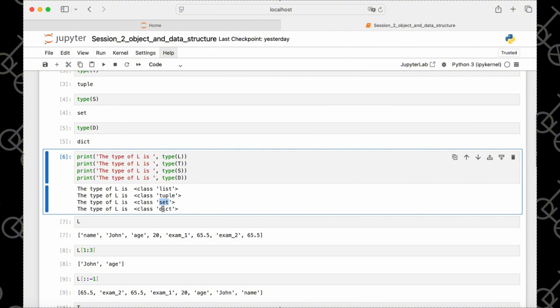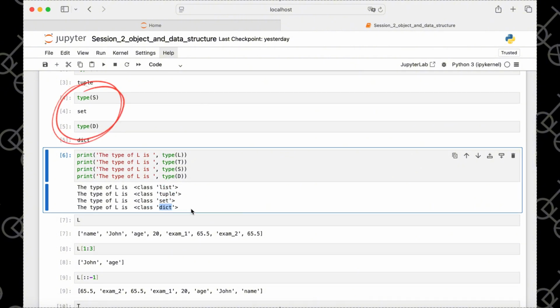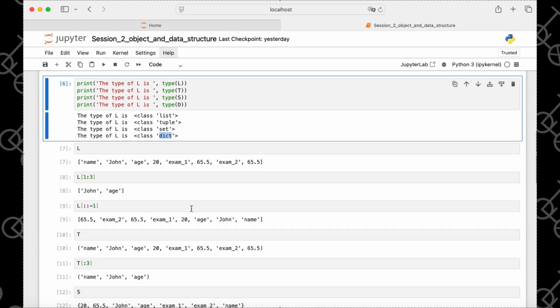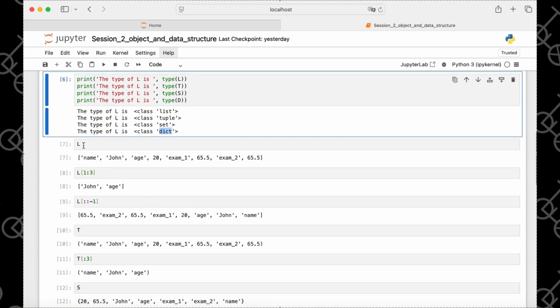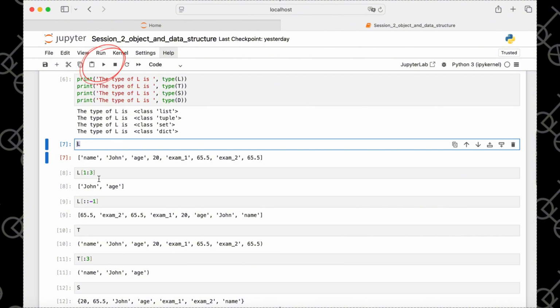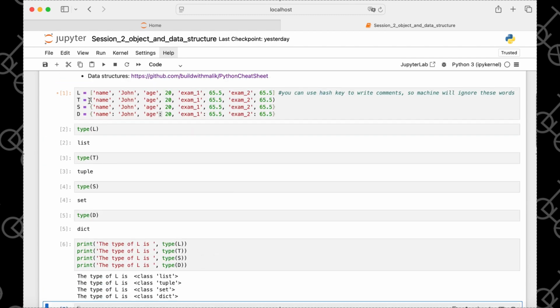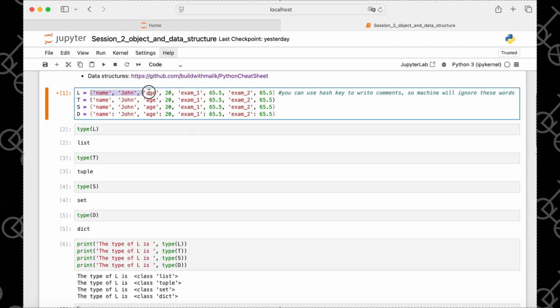We can use the Python internal function type to check the types of the data as shown on the screen. By the way, if you are using your own machine to run these cells, you should click the Run button on the top panel and run the cell from top to bottom one by one. You can pause the video at any time and write these codes in your own machine and click the Run button while watching our videos.